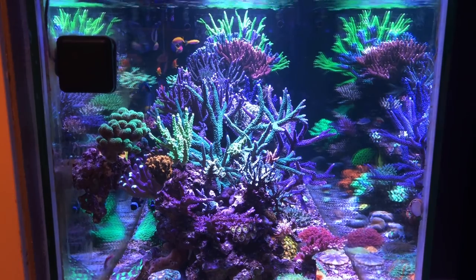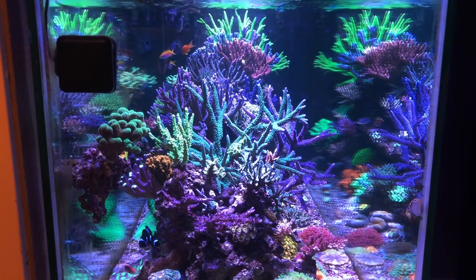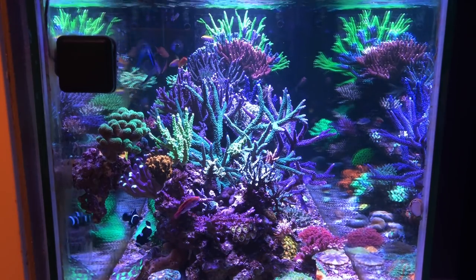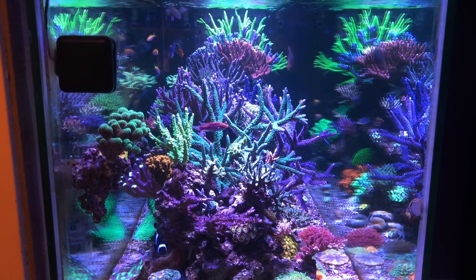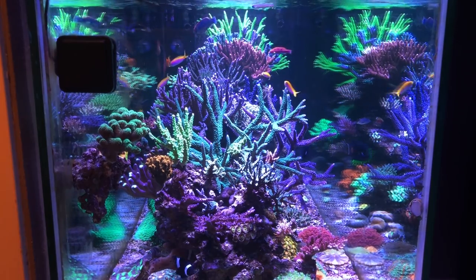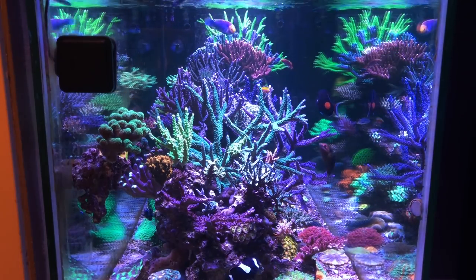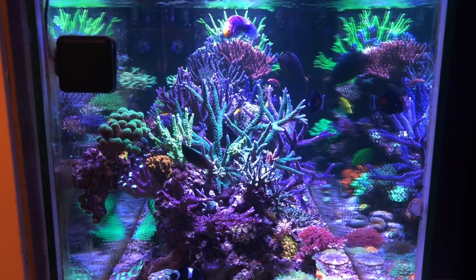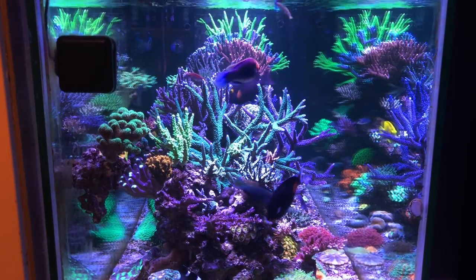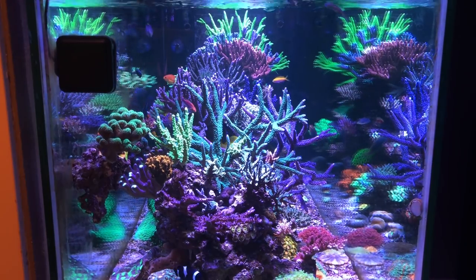I recommend anyone, if you can not have a frag rack sitting in the middle of your glorious display tank, take a part of your sump and put even just enough adequate light over it, so when you do have to make frags, you can have 10 or 15, 40 frags, whatever you want it to be, out of your display tank. Your display tank is called a display tank for a reason. You don't want to grow frags in your display tank. That's for you. If you can offset your costs, if you have to sell to local hobbyists for $30 here and there, that's great. Like I said, you're giving back to the community and you're not taking off the reef.